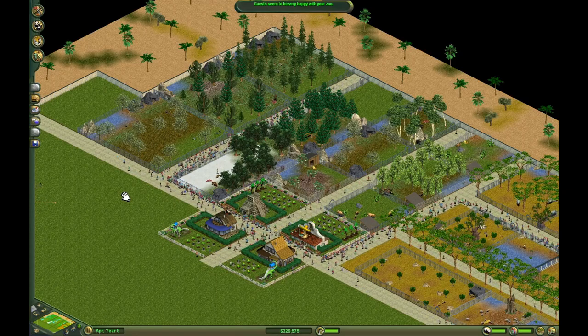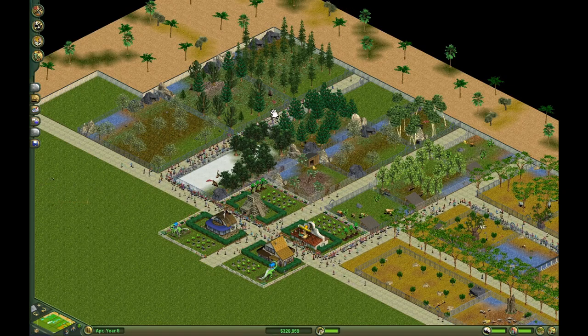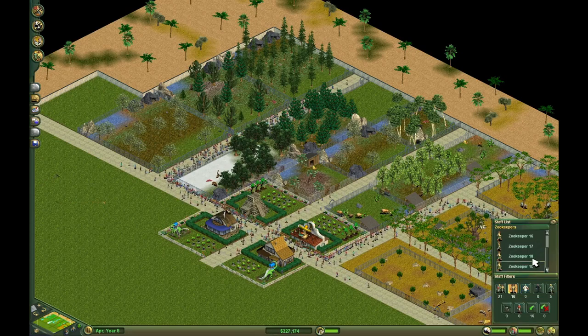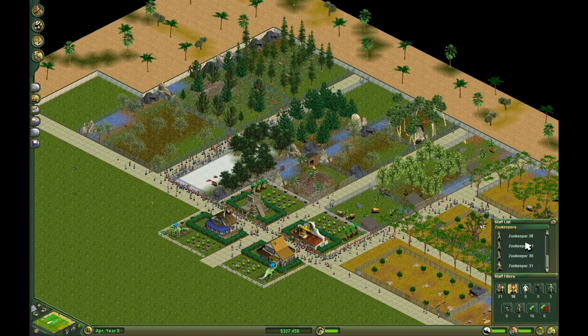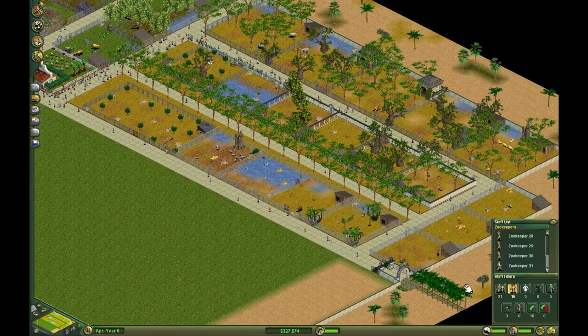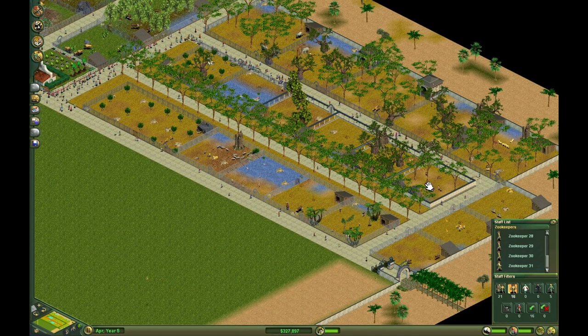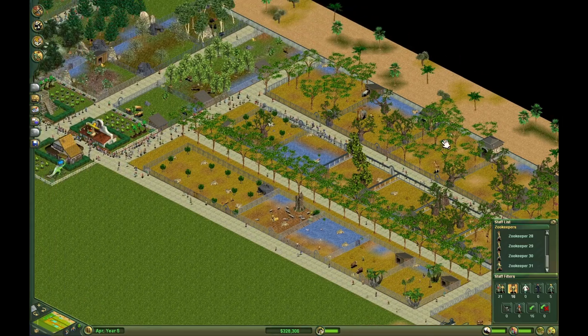We are here in our little zoo, and I did some more staff management. If we take a look, you can see we started zookeeper 16 now. I fired all the zookeepers, and while the game was paused, I hired new zookeepers and assigned them to the correct exhibits. The reason I wound up with an extra zookeeper last time is because I forgot to assign one to the elephants, which I noticed in editing, so I wanted to fix that.